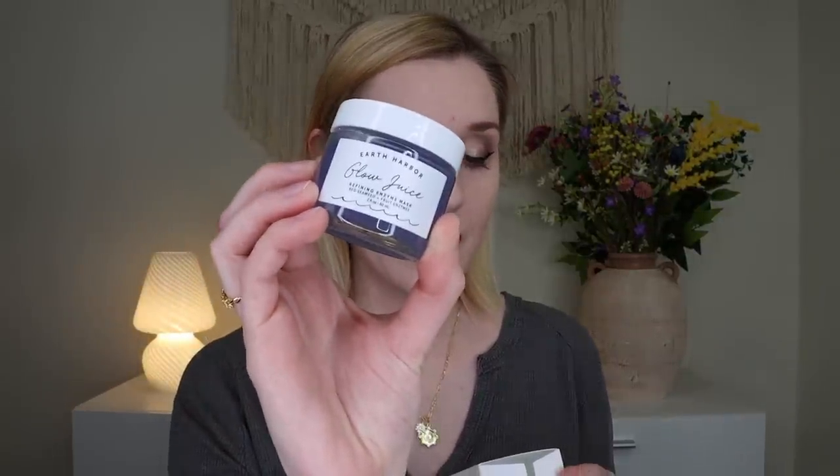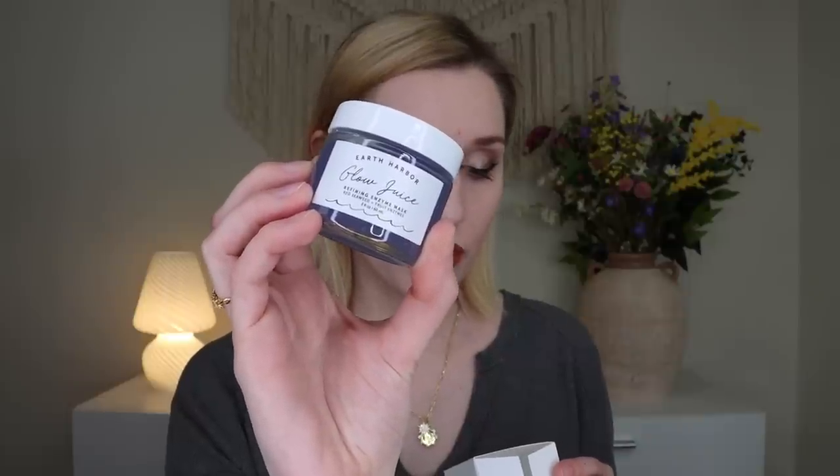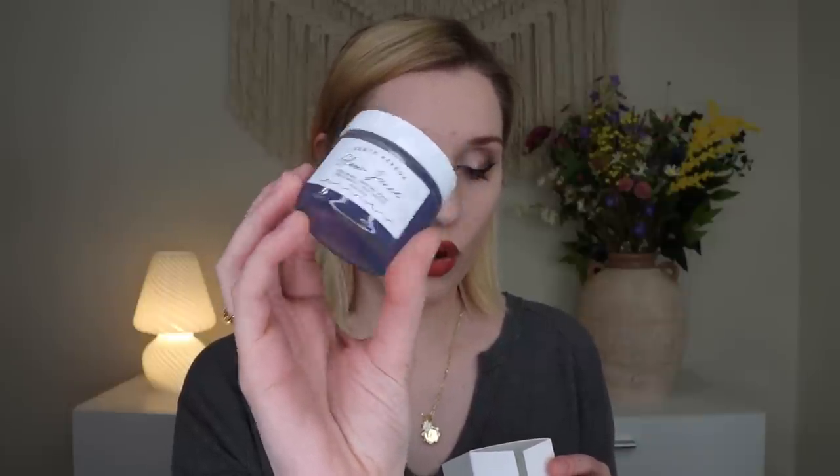For this mask, you apply it to clean skin and leave on for three or more minutes, then rinse — I kind of like that because it's only three minutes so you can put it on without sitting down. It contains AHA and BHA. It naturally resurfaces, cools, hydrates, and firms the skin. Red seaweed, fruit enzymes, white willow bark, and aloe leaf juice reveal greater clarity, improved skin texture and tone, and a more youthful glow — all without irritating your skin. We're getting a $40 product in a $25 box and we still have so much to dive into.